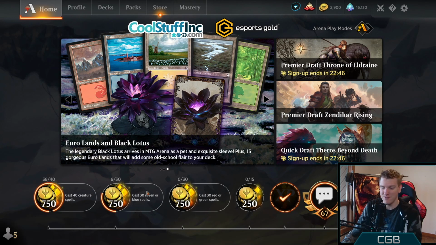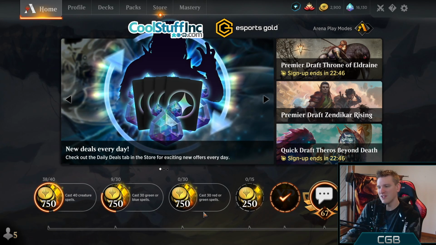Yeah, so today we're going to try to clear out these beautiful 750 quests. Have you ever seen 3 750s? I know I haven't. But we're going to clear out these quests. This is 30 green or blue. This is 30 red or green. You can see why I wasn't able to clear these quests, guys. And we're going to clear it out with a deck that does all of the above.